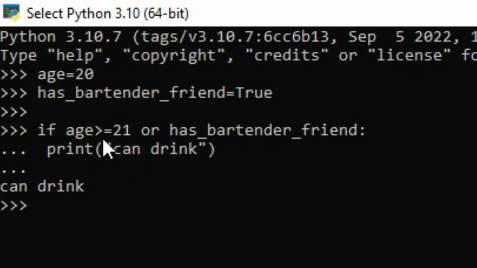And if you want to look up here again, when you do greater than or equal to, see right here, make sure you put the greater than or the less than in front of the equals, because if you put equals greater, it's going to say syntax error. So just make sure of that. And we're going to go on to the "and".